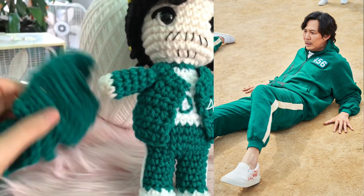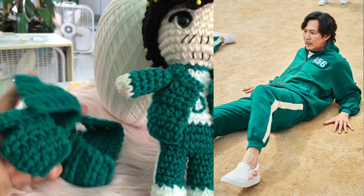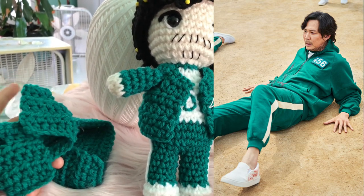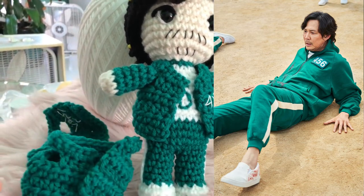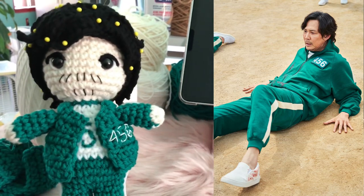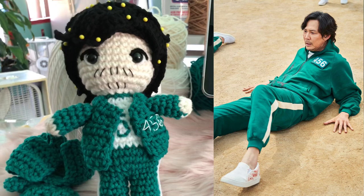So I also made a couple more jackets over here. His is 199. And then this one is going to be the girl, 067, I believe is her number.